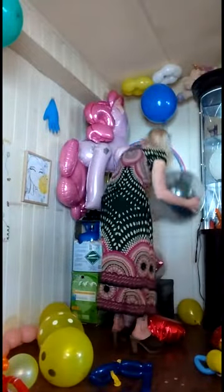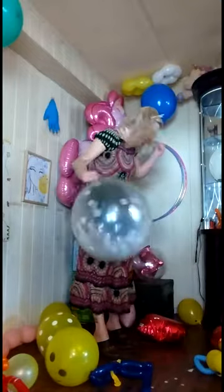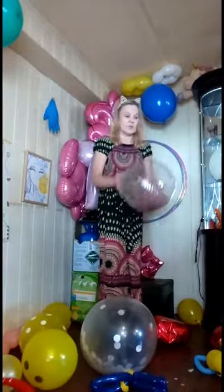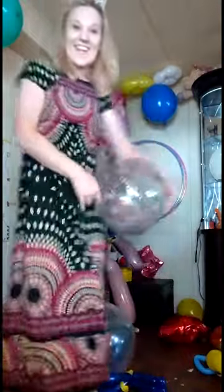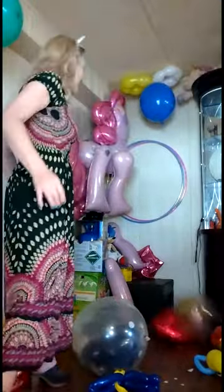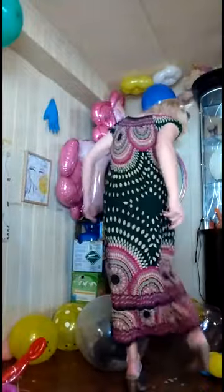Oh my goodness. This one really shrunk. This one lost a lot of air. Oh, I like the noise of vinyl glitter balls. Maybe I can get that balloon down with this. See that blue one up there? Think I can get it down with this? Nope. It landed on... Hey, I thought this was in February. I thought this balloon was already gone. I thought that was from a centerpiece that was already gone. Oh. Finding all sorts of stuff.